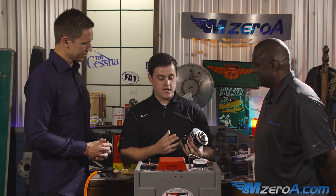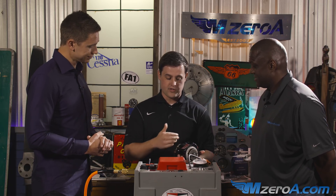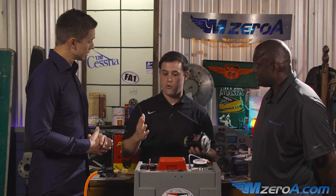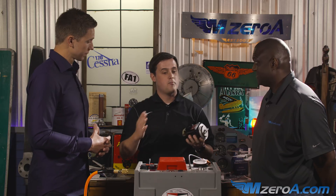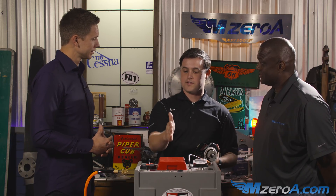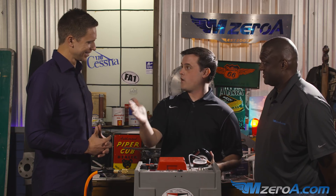A magneto — which we're going to be talking about in a separate video, so make sure you stay tuned — has a magnet that rotates, and a magnet has a north and a south pole. Depending on alignment, some half the plugs are firing when north and south are aligned one way, and half are firing when they're aligned the other way. Depending on how it's aligned, you're either getting a spark event from the ground electrode to the center electrode, or the center electrode to the ground electrode. And so only one of them is wearing.